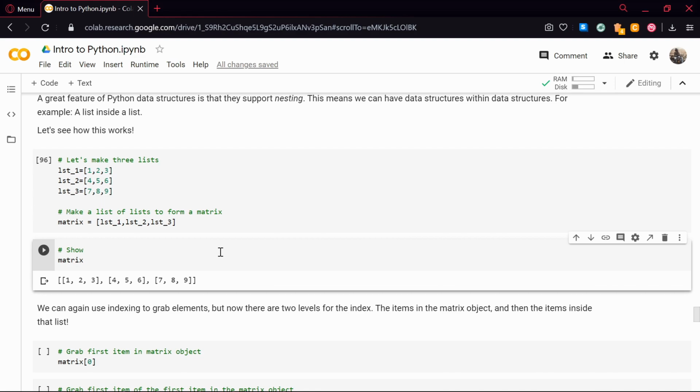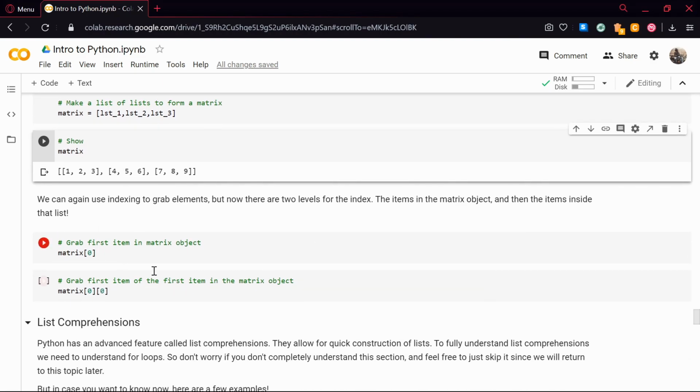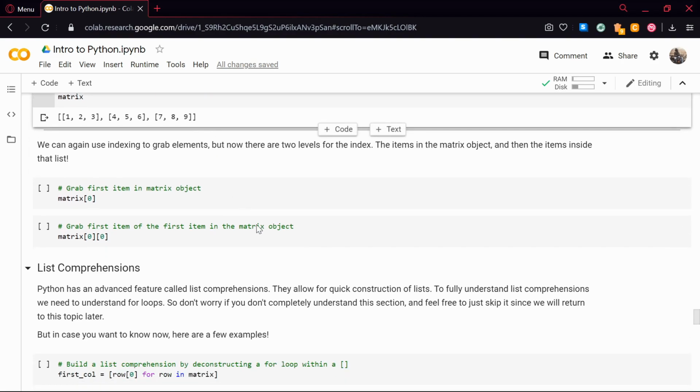And when you actually start working with data sets, this is the type of data you'll be looking at. It's a matrix. It will be a set of rows and columns in a tabular format, and that'll be basically what data sets are. They're matrices. They're lists of lists. So once again, we can also do indexing and slicing to work with those.